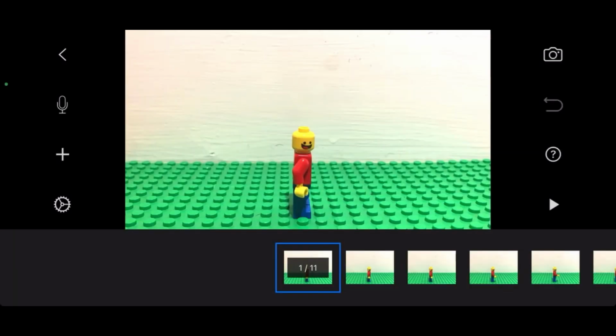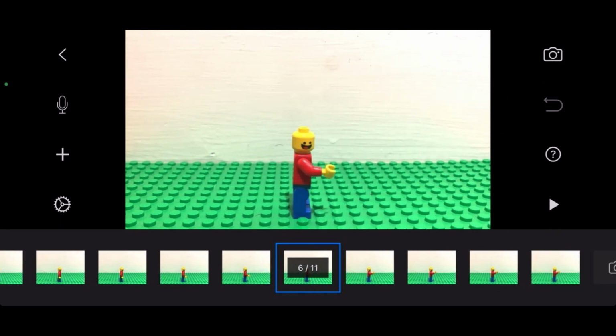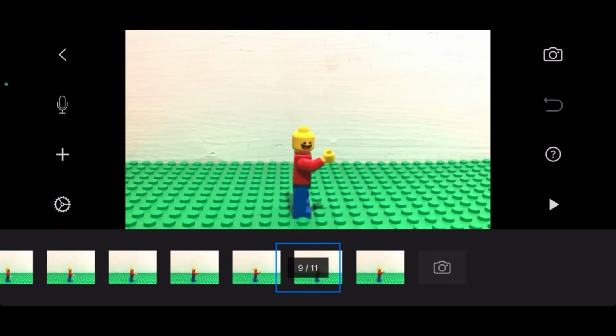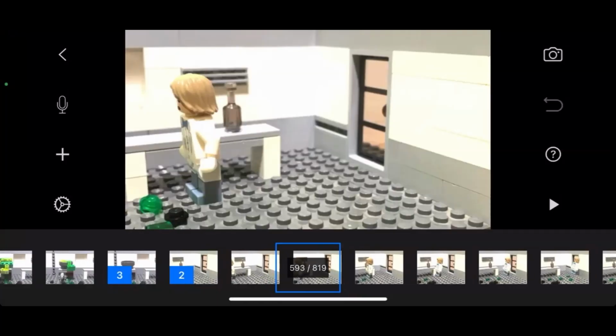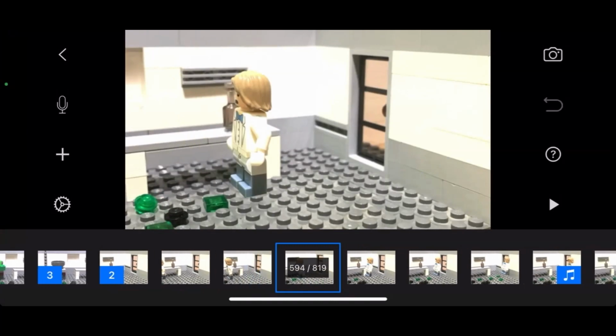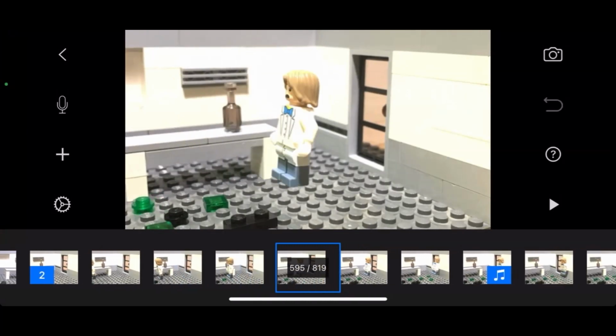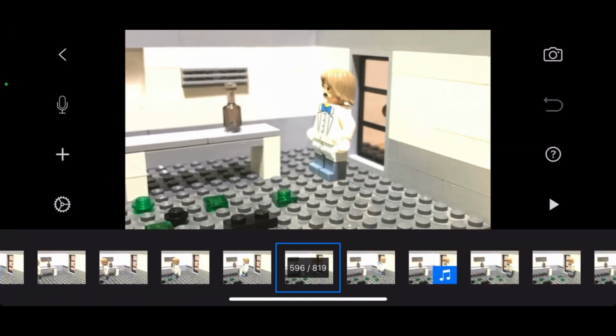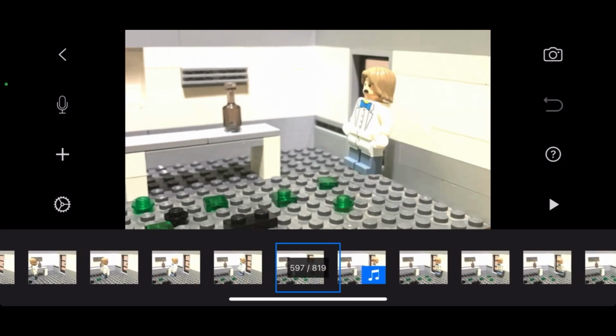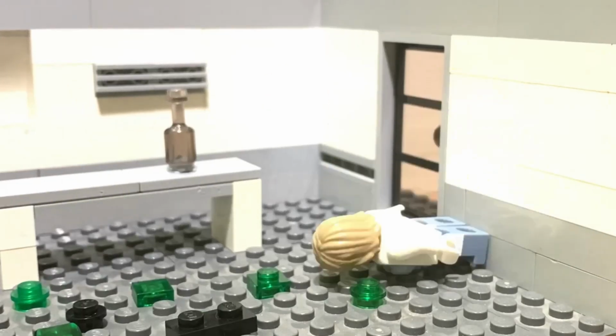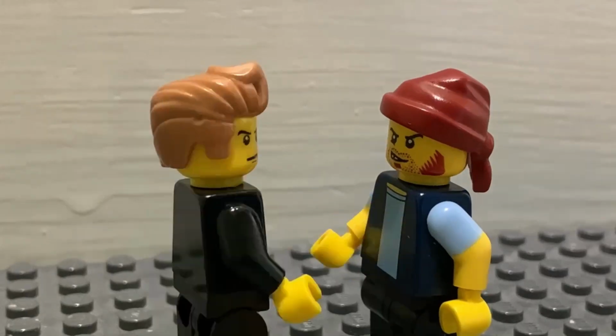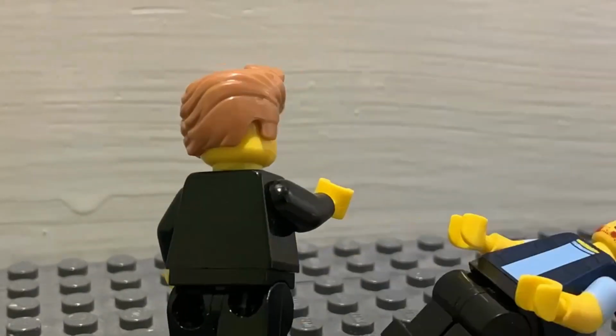Number 2, easing in and out. You probably already know the basics of ease in, ease out, starting an action slowly, speeding up, and then slowing back down towards the end. However, there are instances where this doesn't fully apply. For example, if a guy flies into a wall, he isn't going to slow down as he gets closer to the wall, but instead he's going to continue at full speed until he abruptly stops when he collides. This also applies to things like punches, to give them more impact.